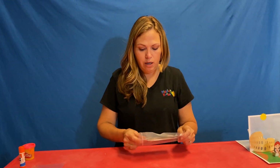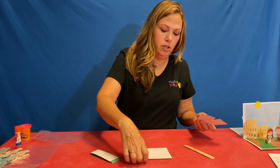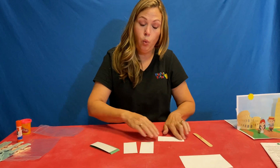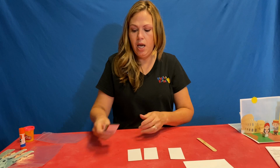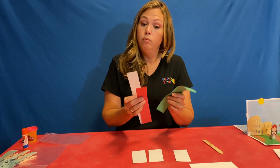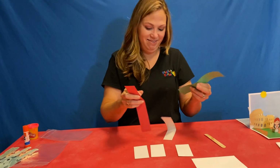All right, it's our final day in Italy. We have to go out with some pride. We're gonna make our flag, okay? All right, if you open your bag, you should have a big piece of cardstock. You should have 3 smaller rectangle pieces of cardstock. And then you should have a couple different pieces of construction paper, okay? Green, red, whoop, red, white. There it is. In the middle.